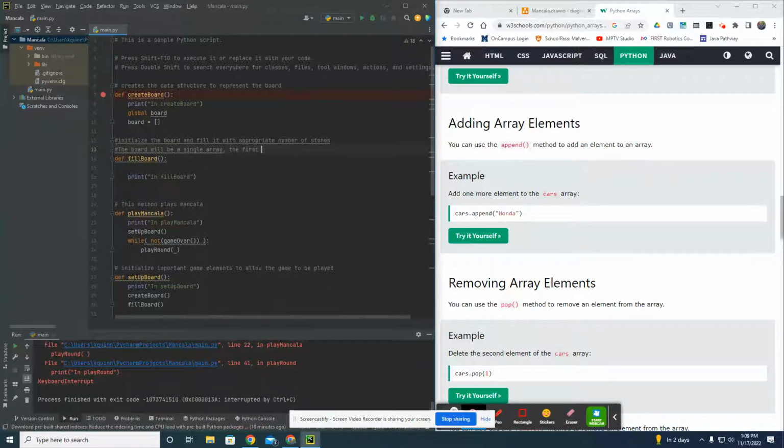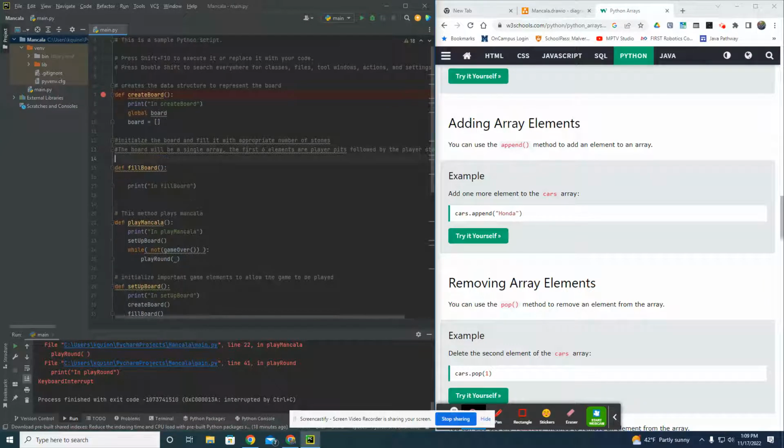The first 6 elements are player pits, followed by the player store. Then 6 computer pits and the computer store. Right.